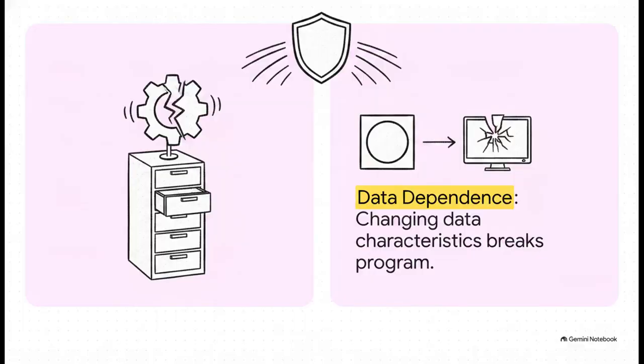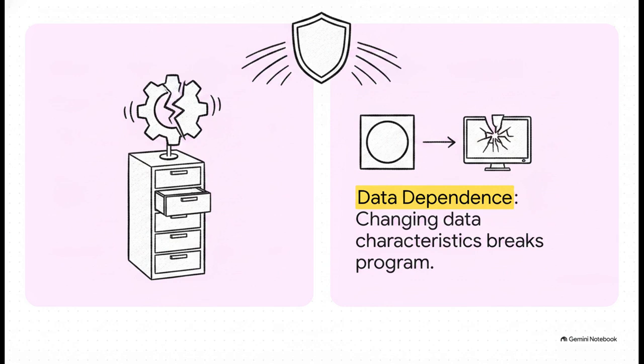As you can imagine, these early file systems had fatal flaws. You must clearly distinguish between these two flaws to minimize exam confusion. First is structural dependence. This means that access to a file is entirely dependent on its structure. So, if you simply added a new date of birth field to a customer file, you would break every single application program that accessed that file. They would all have to be completely rewritten.